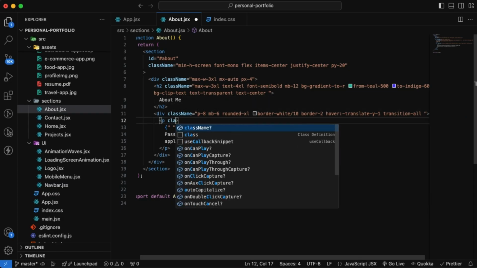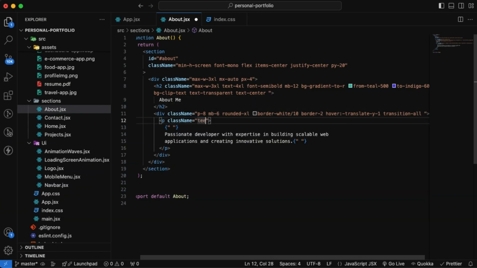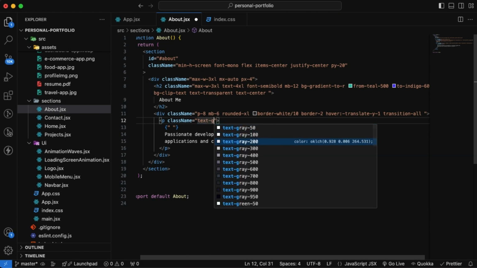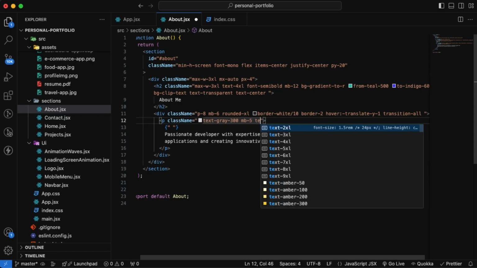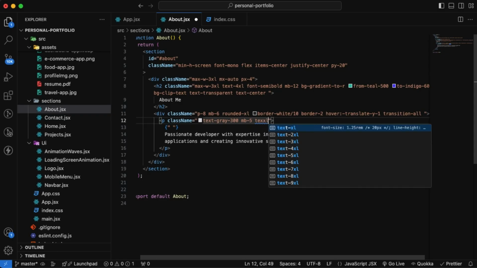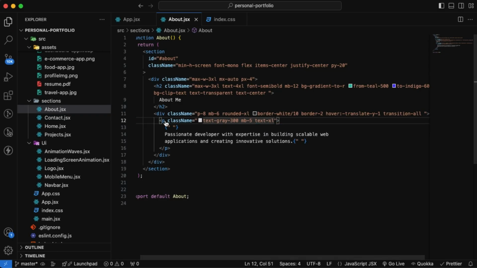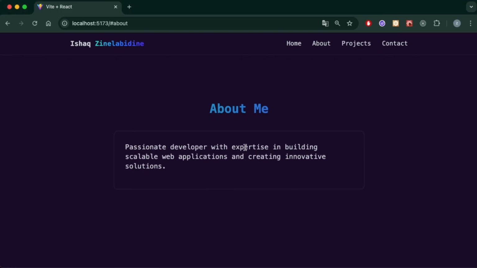Let's style our paragraph itself with just a text color of gray 300, and we want some margin on the bottom that will separate our border from the text, and the text size to be XL. Save it, see our page, and beautiful. With this little amazing animation, when we hover over it, it will move up a bit.